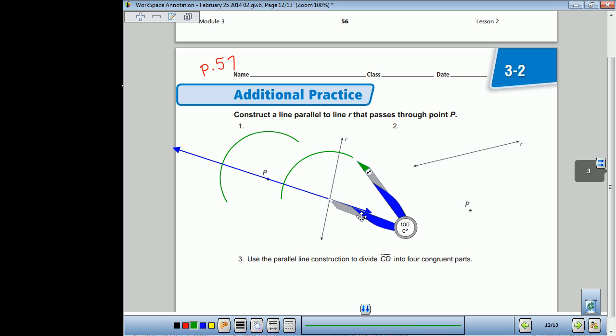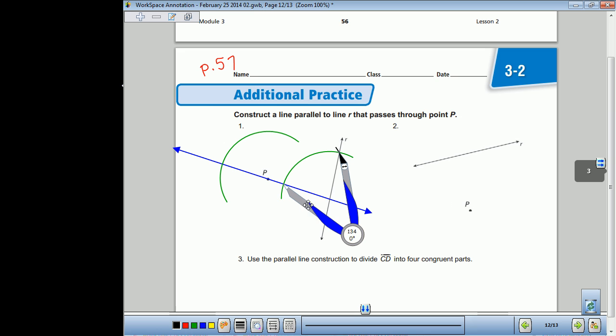So I did an arc with a pointy end here, and then I did the same arc with a pointy end here. Two arcs. One arc there, one arc there. Okay, does everybody have the two arcs? Okay, now what you do is, pointy end still on the line, measure over to here. Measure. And if you need to, do a little swipe to make sure you got it on the money.